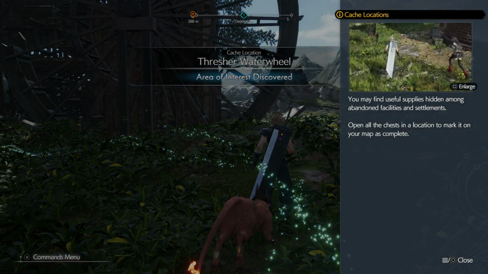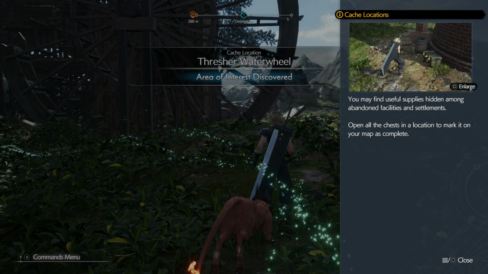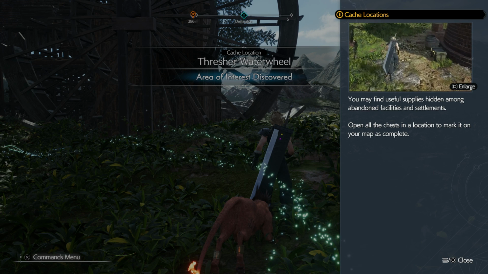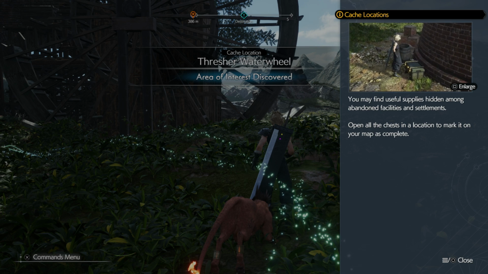The Thresher Water Wheel, area of interest discovered. Cache locations. You may find useful supplies hidden among abandoned facilities and settlements. Open all the chests in a location to mark it on your map as complete.